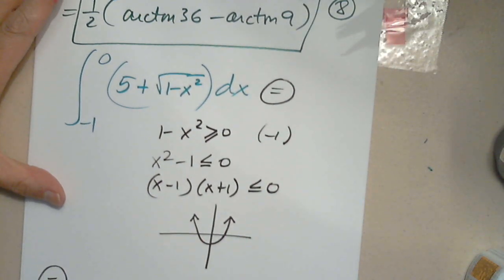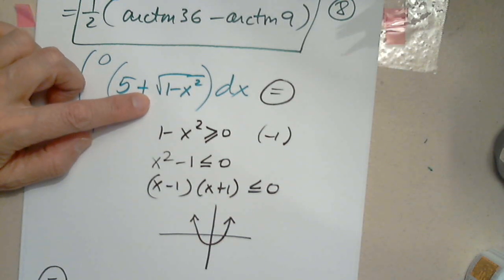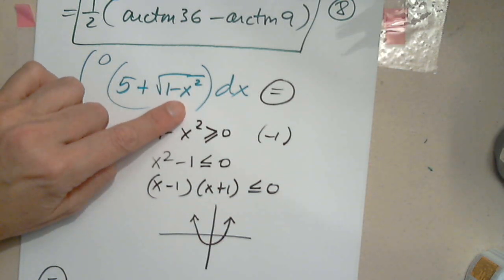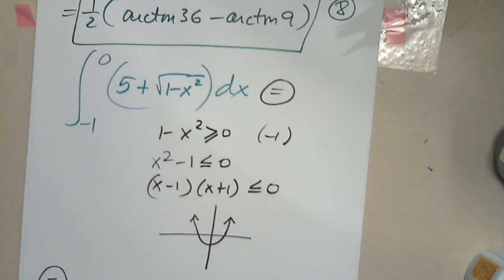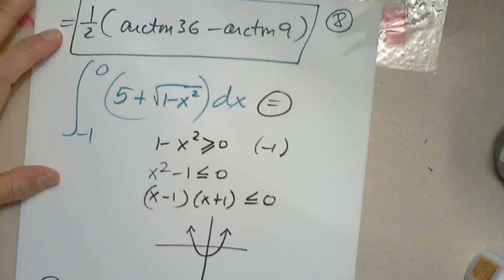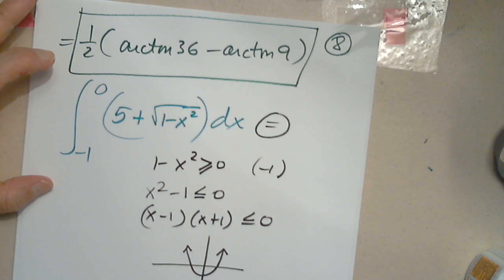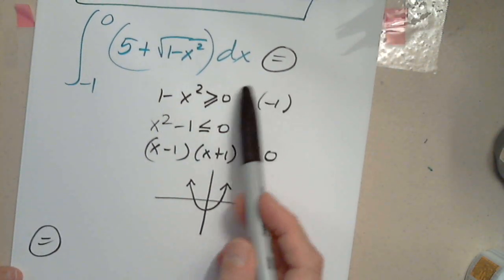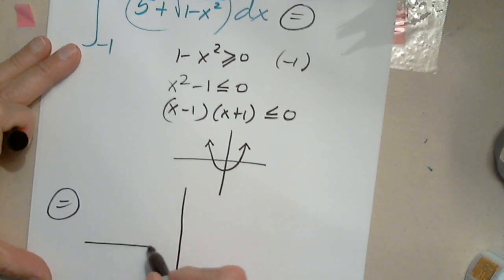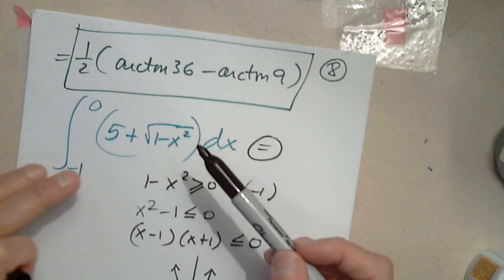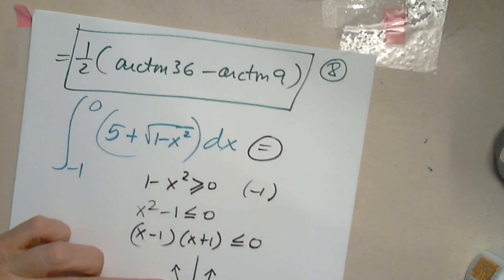The substitution that you will have to use will be in Calc 2, and it will be a trig substitution, in which x will be defined as sine t, and then 1 minus sine squared will be cosine, and from there it's very easy. But not in this class. Does it come from 5.5? I doubt it. It can't. Yeah, no, it's from 5.2. Correct. So we can't really determine that. So here's what we're going to do. I will graph this, which I already did, but only between -1 and 0. So it's only this piece.